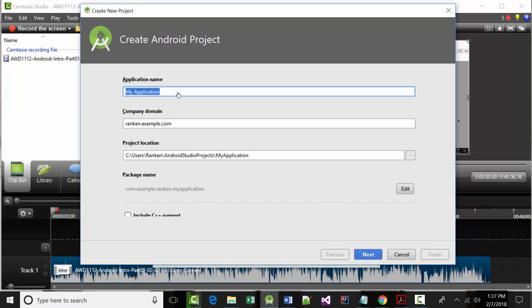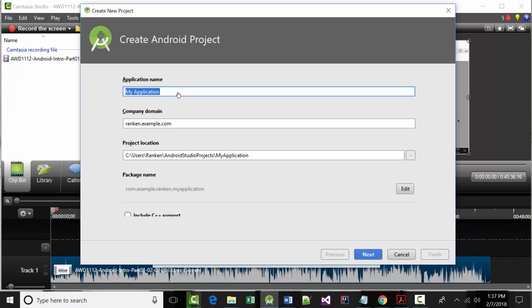All right? But we're going to do the old infamous Hello World project. All right? So what we're going to put here for the application name. First thing to notice, please look. You can, C-A-N, can have blank spaces in this. Now, by default, unless you go and make changes when you're all done, this is the name of your app. Does that make sense?